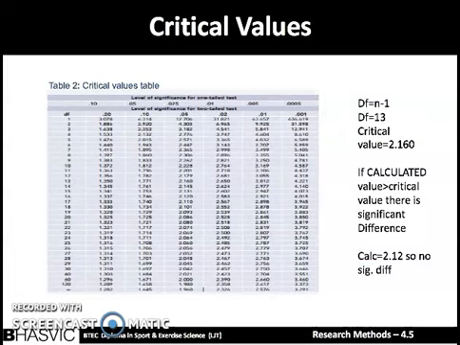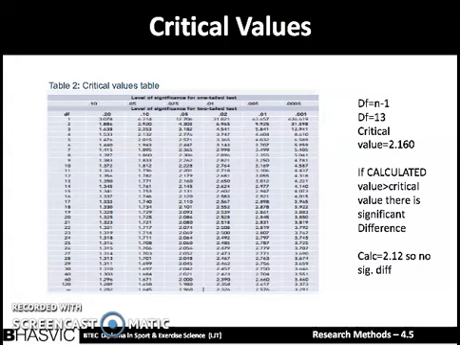So this is the critical values table for this test. And this is basically how you determine how significant your findings are, how significant your t-value is. So in this case, for DF, you've got to look at n minus 1. That is the rule for this table. And n minus 1, so we had 14 participants, therefore DF will equal 13, because 14 minus 1 is 13.